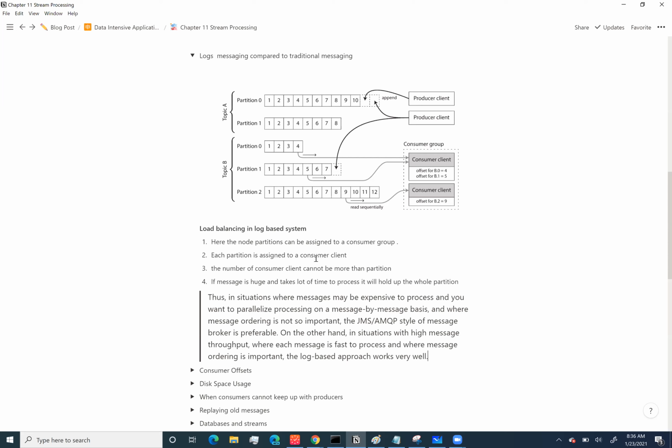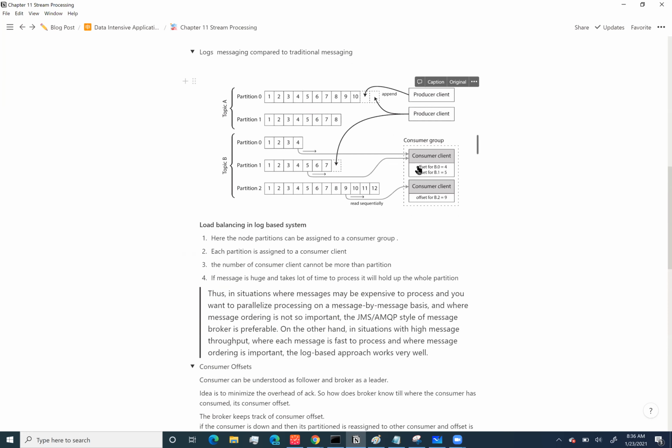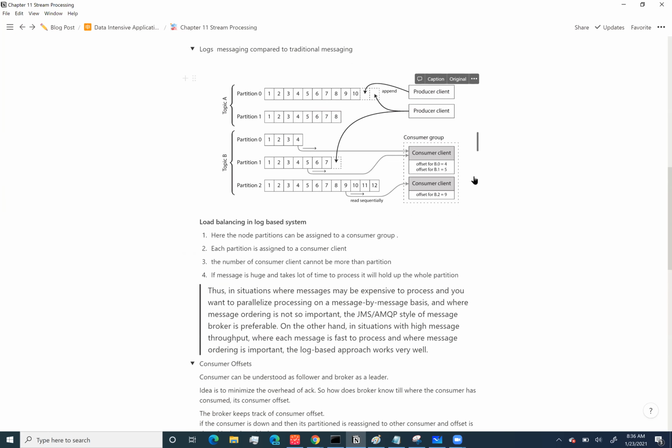Okay. So we already talked about the consumer offset. It is this particular value over here, which tells the client from where to read.